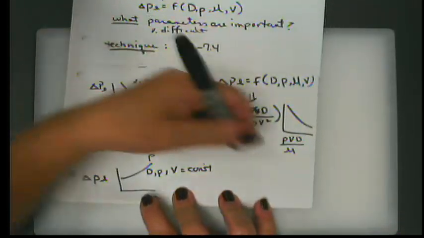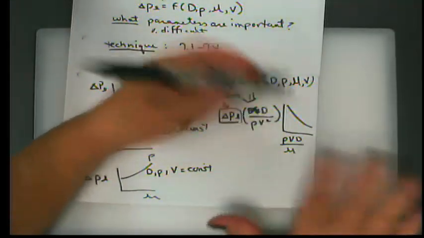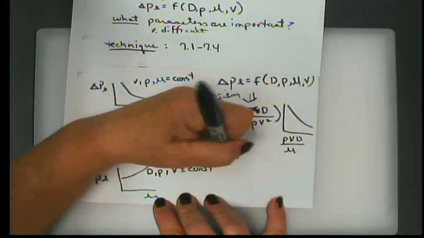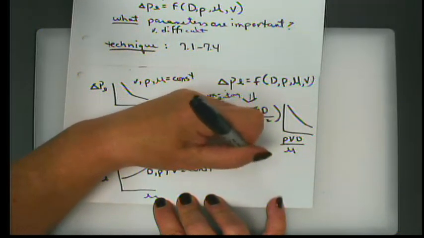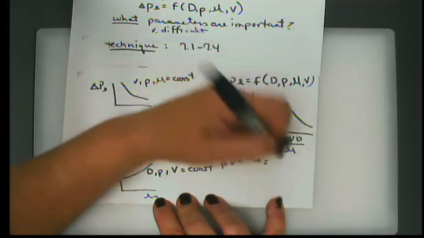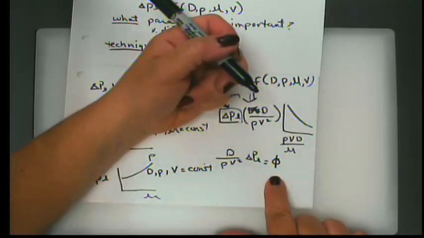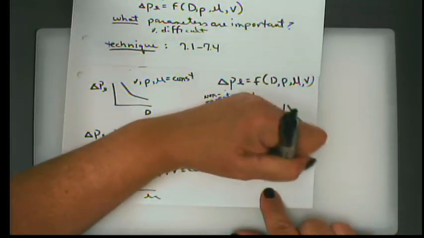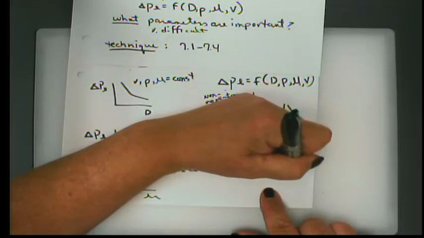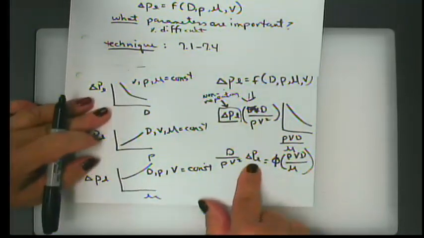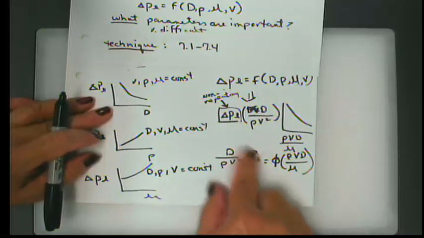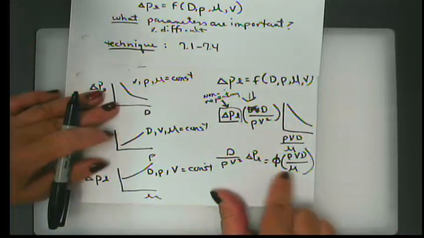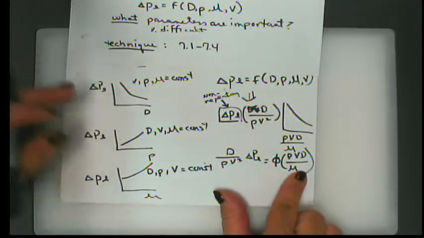So this is the way that we would write this, because we don't really have numbers to assign to these. We would say that this group, D over rho V squared delta P sub L, is some sort of a function which we call psi or pi. This isn't pi, this is phi, excuse me. And this is just a nomenclature. But what we're basically saying is that delta P times some other variables is some sort of a function of some of these variables repeated and some of them not repeated.